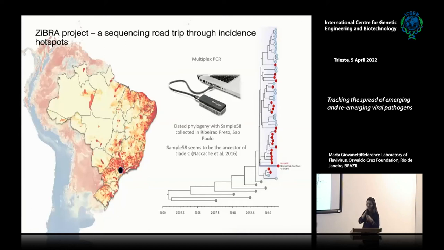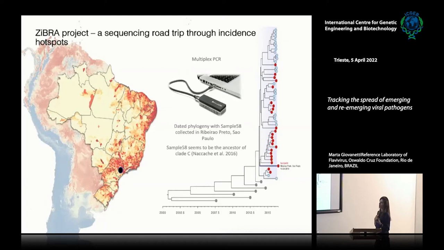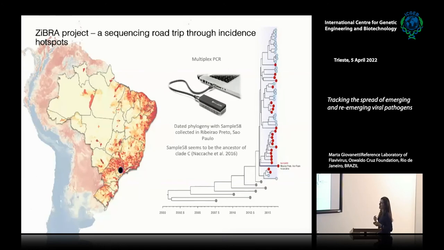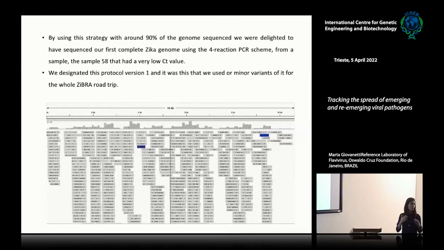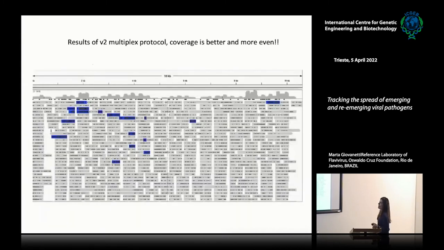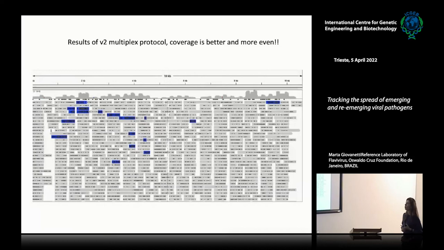Project Zebra was a mobile one. I remember that one day before starting our mobile trip in Northeast Brazil, we were able to obtain our first complete genome sequence from Zika virus with a really high genome coverage of about 99%. But then during our mobile trip, we realized that our first version of the protocol was not working properly. We found a real correlation between the Ct value and the quality — for really high Ct values, we were not able to obtain satisfactory coverage. This was why in real time we tried to adjust our multiplex scheme, and we obtained a version that worked with better and more even coverage.